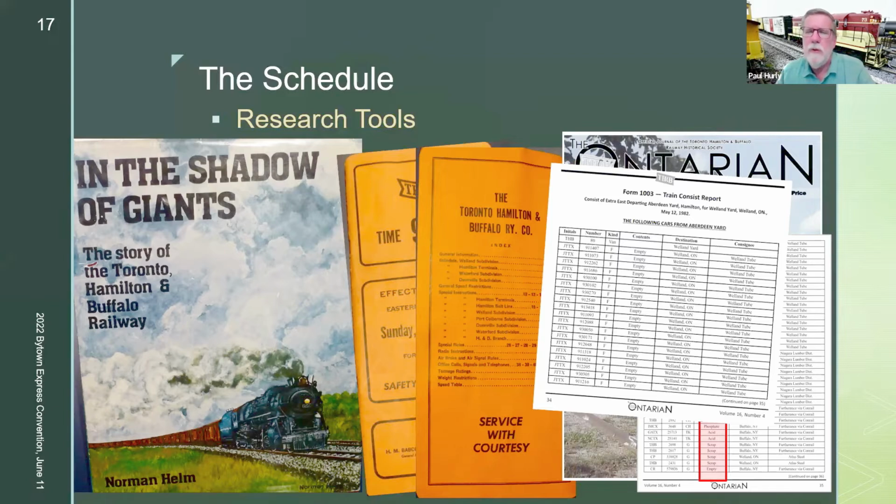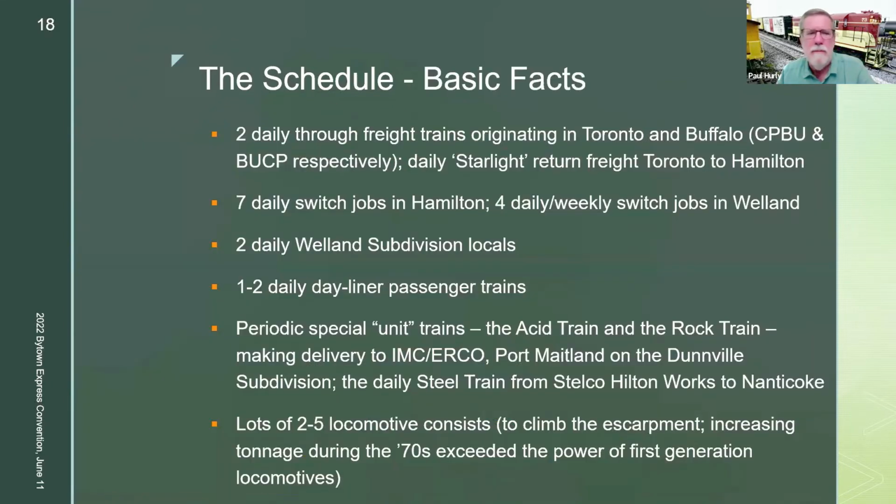So I've been able to answer the question, what was servicing this industry, what was in this yard, and what were they carrying? Who were they going to and where were they coming from? Very, very nicely, thanks to this kind of information. The next thing, of course, you want to have an idea of what kind of traffic existed on the railroad at some point in time that you're modeling. And this is the kind of information that I've been able to glean both from the In the Shadow of Giants book, but also from just other research online and talking to people.